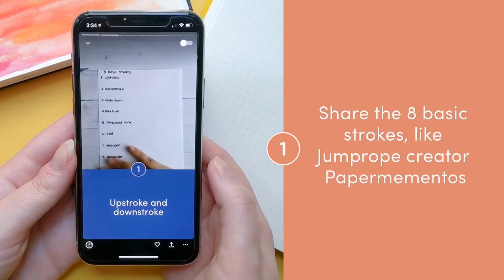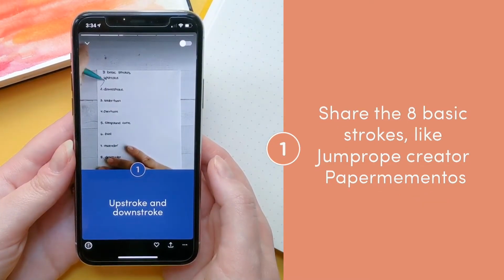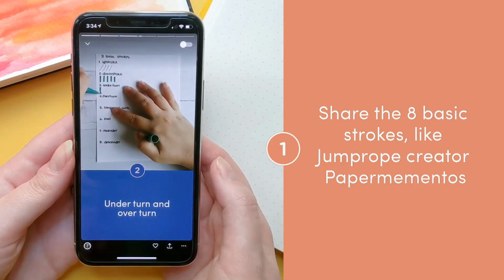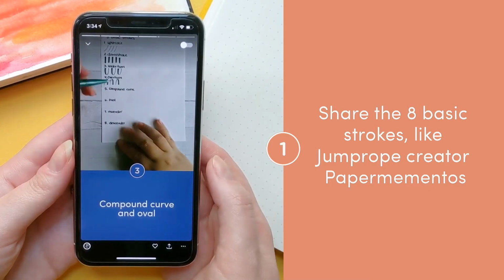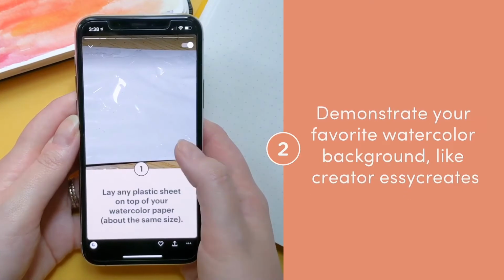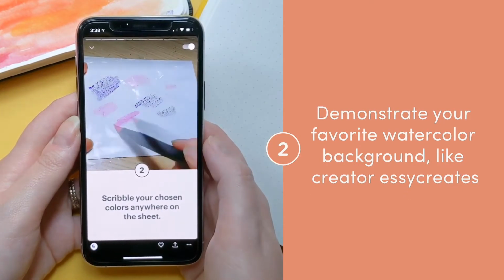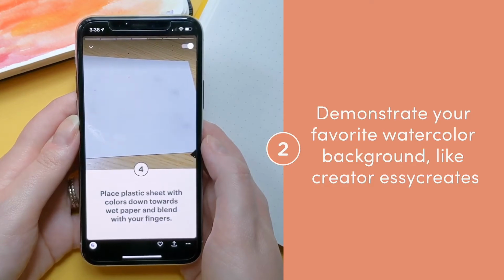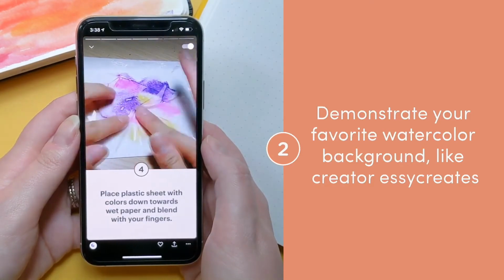For any calligraphers or brush letterers out there, you can start by showcasing the 8 basic strokes like Jumprope creator Paper Mementos did here. Lettering always looks great on a beautiful background, so walk us through your favorite watercolor background techniques. This example is by Essie Creates.